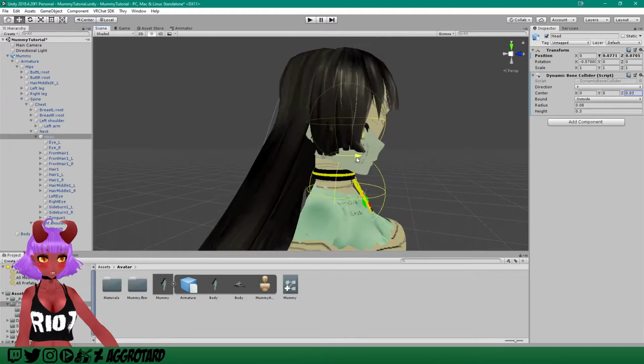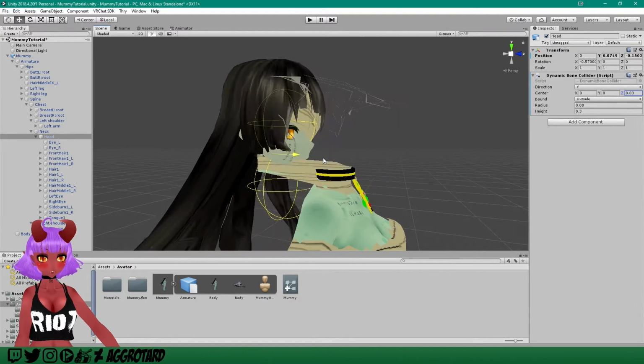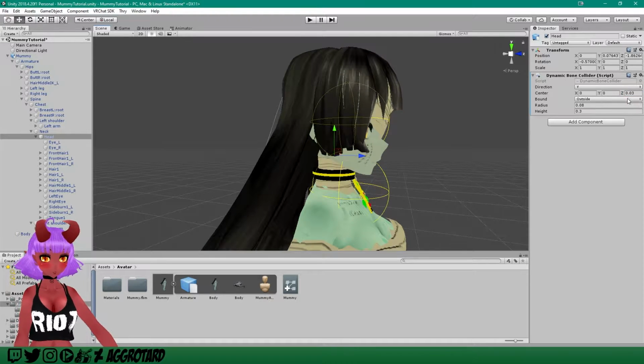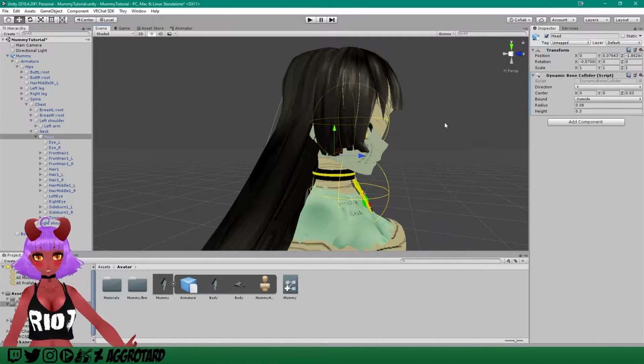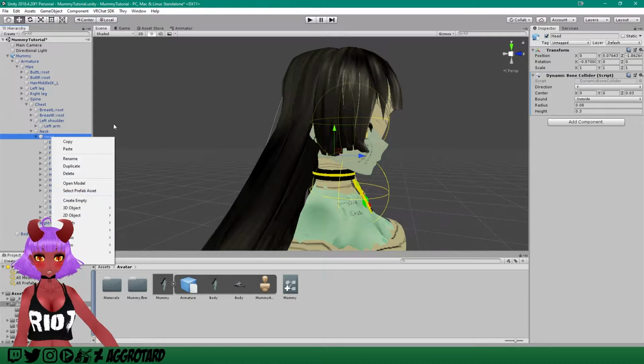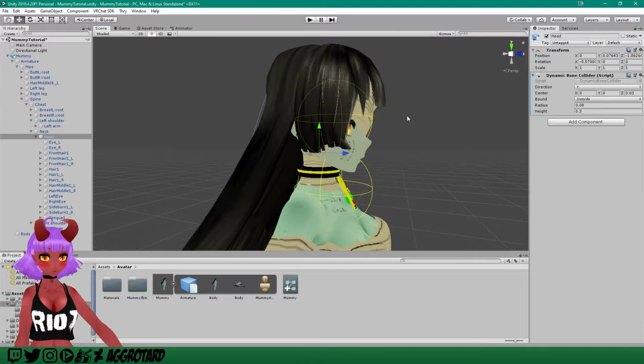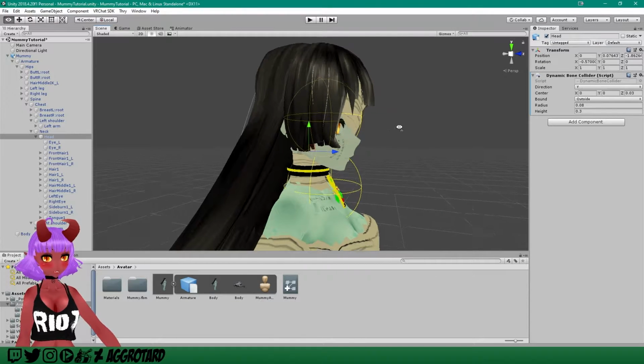But if we do this right now, we're actually moving the... Oh, there's some weight painting issues. We're moving the head around. So that's why I'm using the values over here. This is just my way of doing it. Technically, you could add it to a new game object, but that's a little advanced, I don't think. We'll touch on that right now.